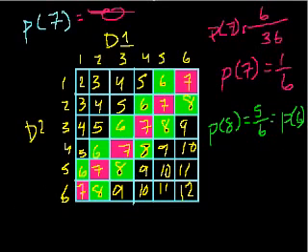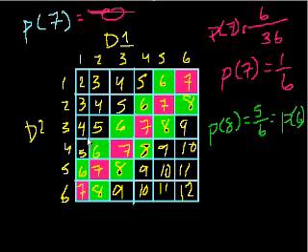This actually wouldn't hurt to memorize, because when you play Monopoly, you'll know your odds of landing on Boardwalk, for example. I'll probably do another video on expected value and expected cost and things like that, because that's probability plus a little bit of money, and it'll be very useful when you're playing Monopoly.